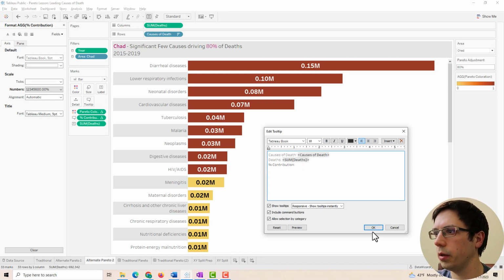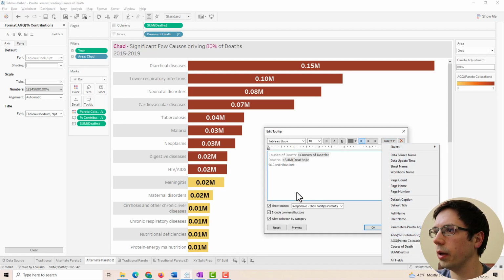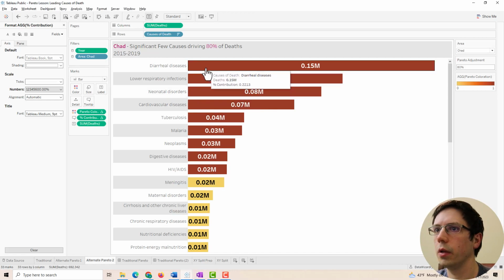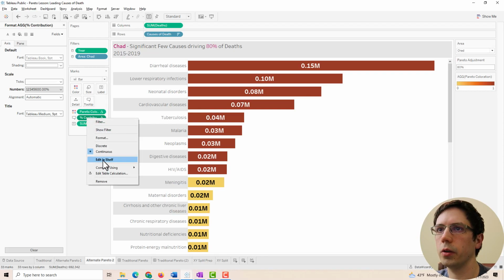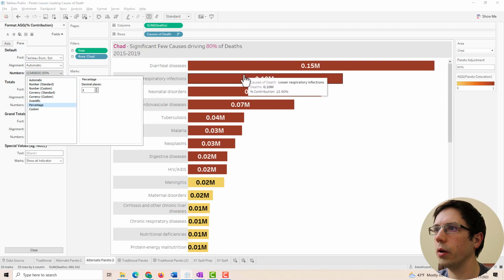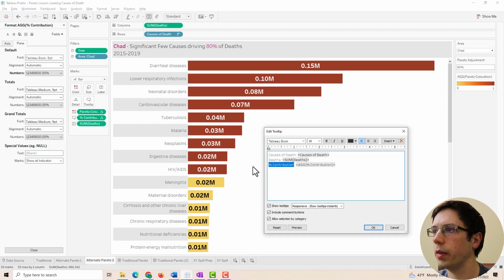And that's going to be in the tooltip. So we're going to have, where is it? Okay, percent contribution. There we go, but it still doesn't show me this in the percentage format. There we go. Now we have it. All right, and then I will make that like this.